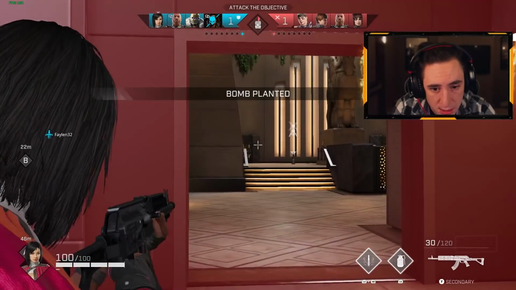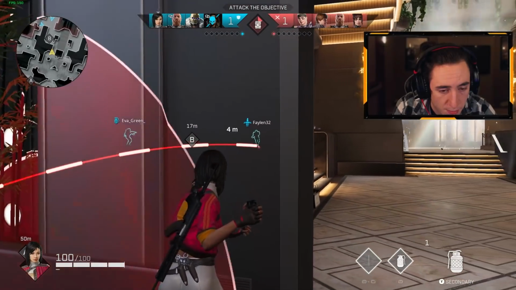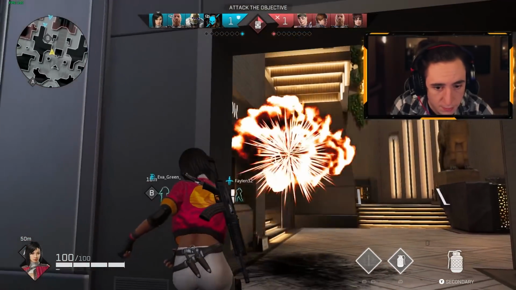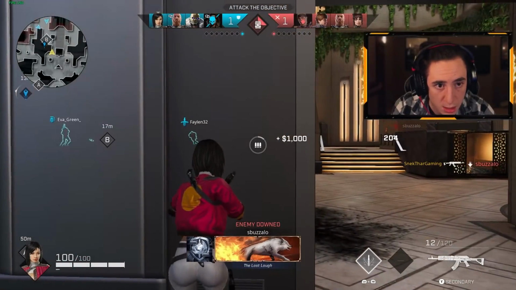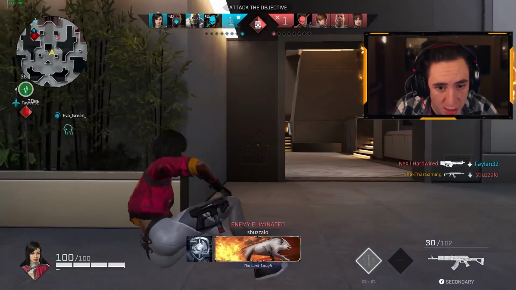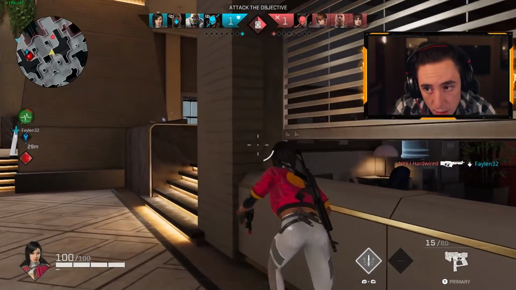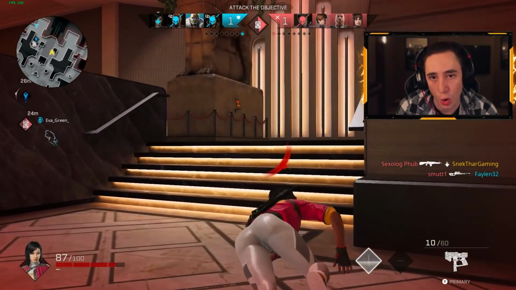Okay, they've planted. Unfortunate. I thought someone was about to push down there, but she was just not the right time. So I'm going to do what I thought my teammate should have done, which is move to this angle. There's someone right here. Oh, there's two right here. That's really bad. That's awful that there were two there.